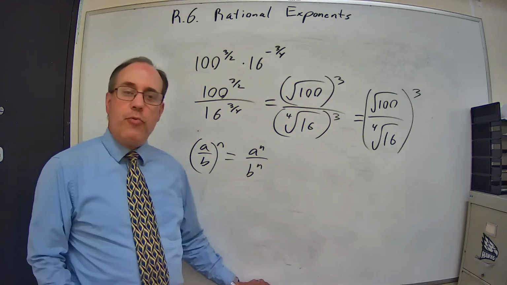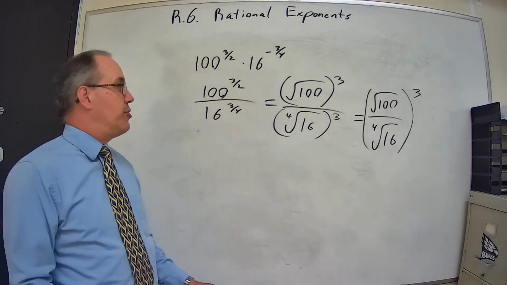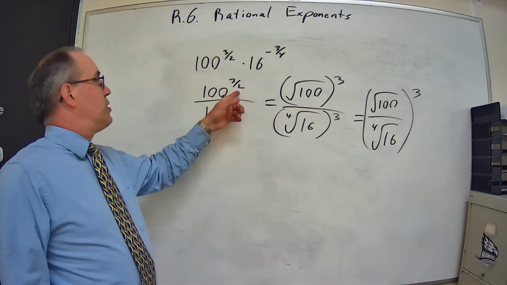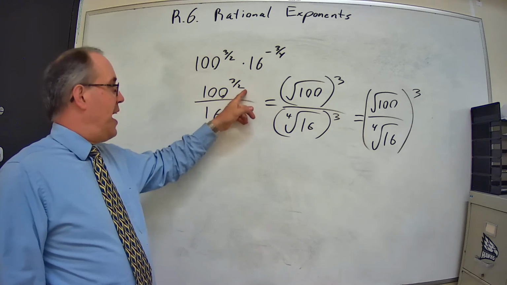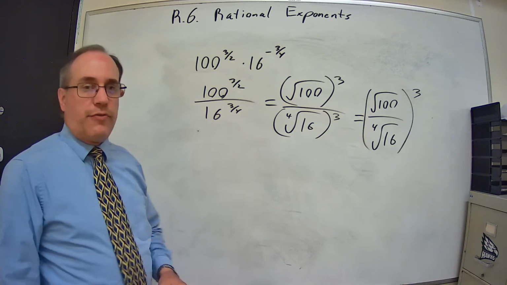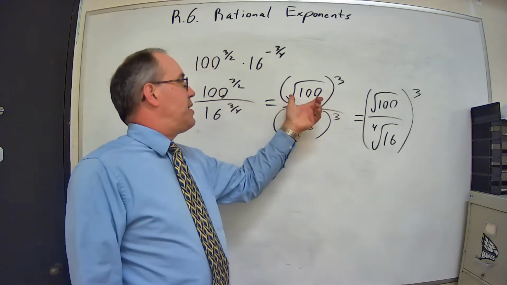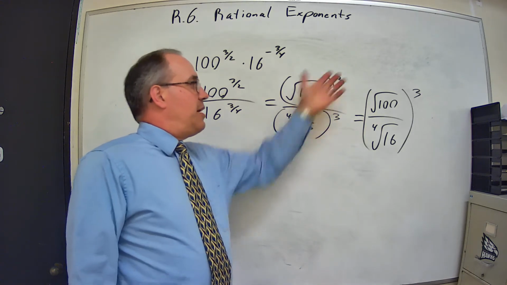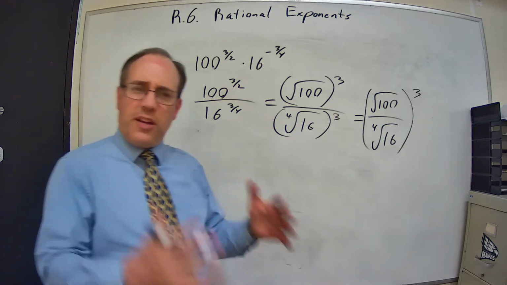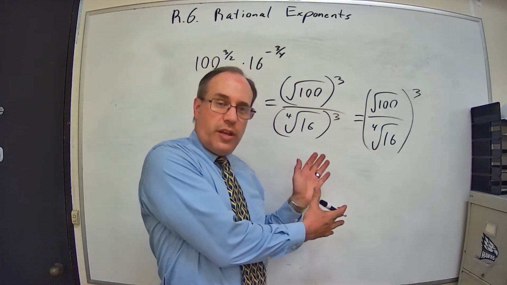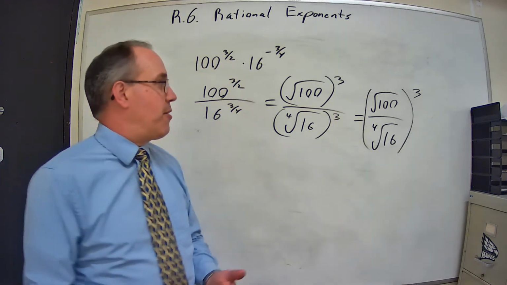Now, remember when you're dealing with these that there are any number of roots that you could choose. You could have chosen to do these as 100 cubed and then take the square root of that. 16 cubed and take the fourth root of that. You don't have to pull this out here. You could treat this first and then just cube it. Treat this first and cube it. So just remember, just because I choose to use one route to get there doesn't mean that's the only route that you can use to get there.